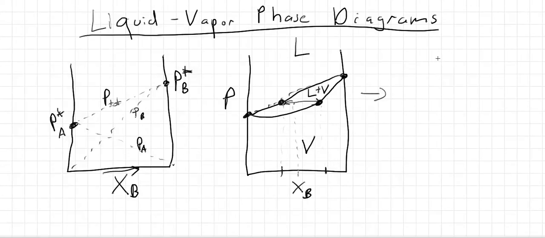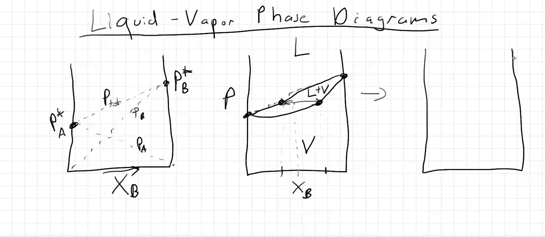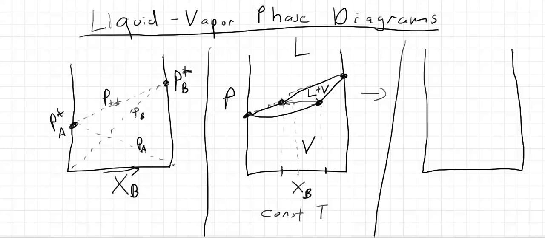We could write this on a different axis. So this diagram over here, we had pressure diagrammed, but we're working at constant temperature. So let's go ahead and annotate this, that this one was constant T, and we'll draw some dividers in here. We could just as well keep the pressure constant and change the temperature. And this is actually the more common thing to do with phase diagrams. What you have to remember is if something is very volatile, if it has a high vapor pressure, it has a low boiling temperature. And conversely, if it's not very volatile, if it has a low vapor pressure, it's going to have a high boiling temperature.